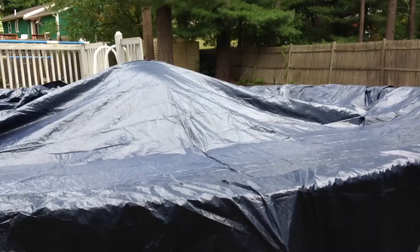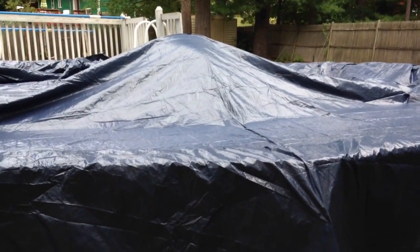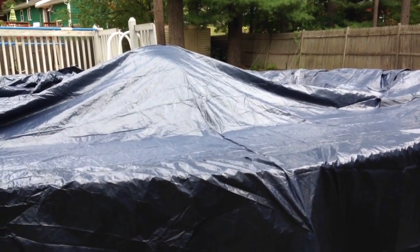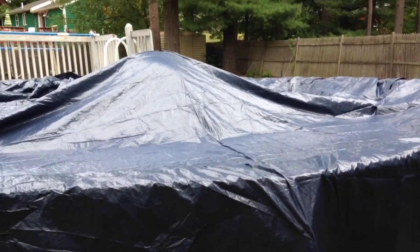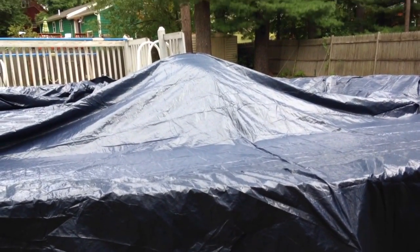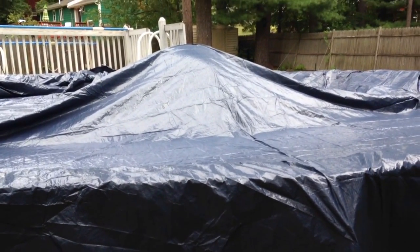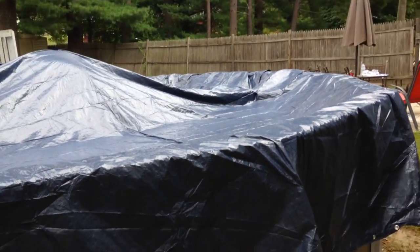All right, and there you have it. The pillow was in the middle of the pool, and actually, the first thing I noticed about this is that you didn't have a rope to contend with when lifting the cover over the pool if you're closing it by yourself. This product actually made it a lot easier to stick the pillow to the cover and just kind of let it drift over the pool. As you saw, I can close the pool pretty easily by myself.